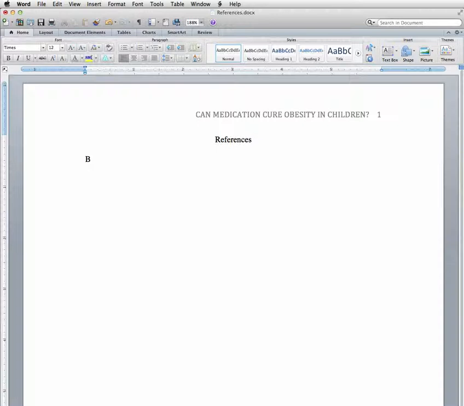The first reference here is Berkowitz, and then the initials are R. I., but a space goes in between the initials, so it's R, period, space, I, period, comma. Wadden is the next author, right? Wadden, comma, T, then a space, and A with the initial. Tershakovec is the next author. Notice that these authors are not in alphabetical order within the reference. This is the order in which the authors appear on the original publication.